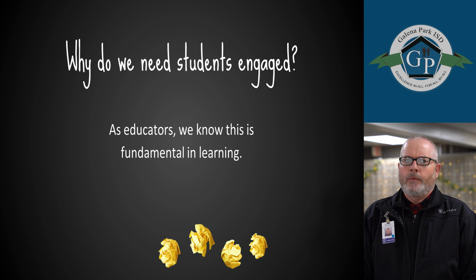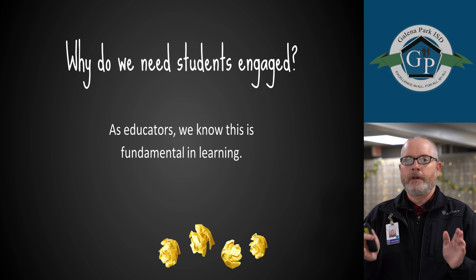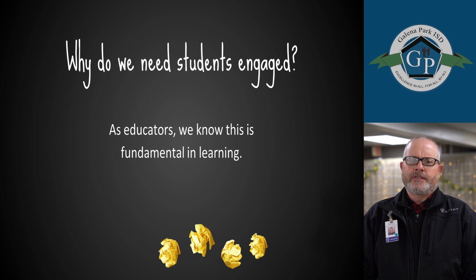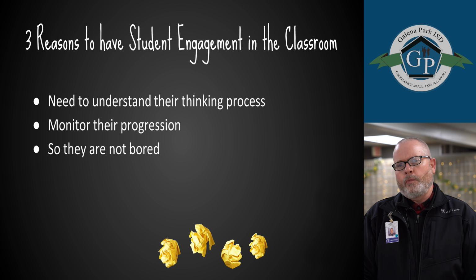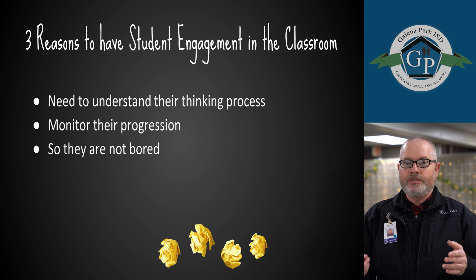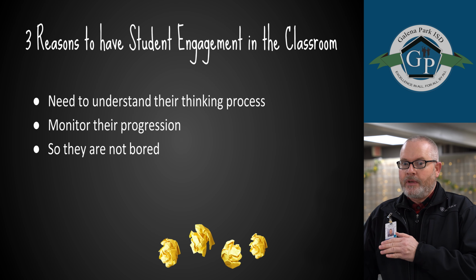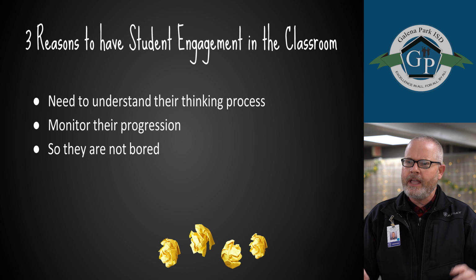First, let's begin with why do we need students engaged? As educators, we know this is fundamental in learning. This is where it all begins, with the students engaging in what they're doing each day. So let's talk about that a little bit more. Let's talk about 3 reasons to have student engagement in the classroom. 1, we really need to understand their thinking process. As educators, as teachers, you need to know what they're thinking along the way as they're going through a process, because if they mess up somewhere in that process, you need to be able to pinpoint that so that you can make those adjustments and corrections right away.